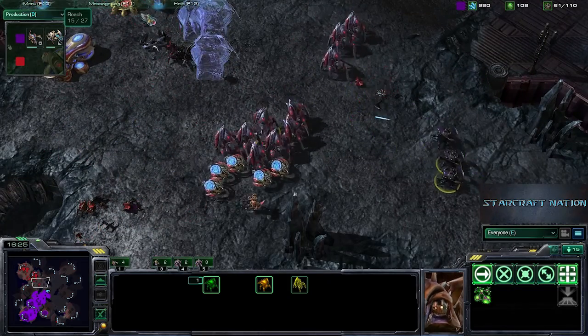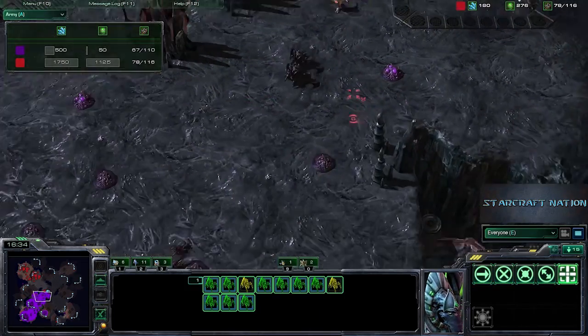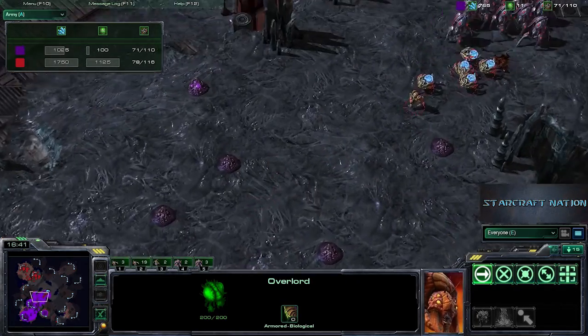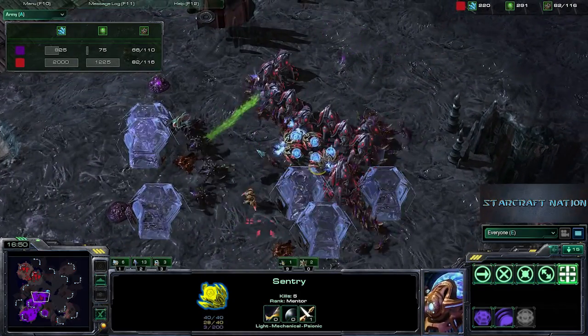16 Lings and 2 roaches on the way, but there's a lot left over here for our buddy LiquidHuk. As we do see, look at the army count, 78 to 67. No spine crawlers on the field. A lot of Lings, not many roaches, and LiquidHuk looking to attack right here, looking to put a nail in the coffin, and Lings just streaming in here. Force fields coming down. Is it going to be enough?